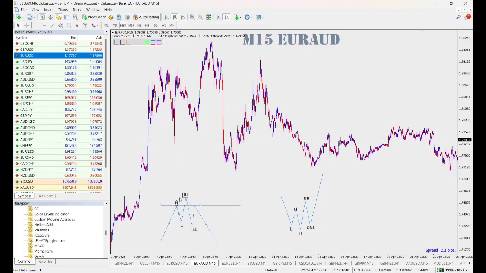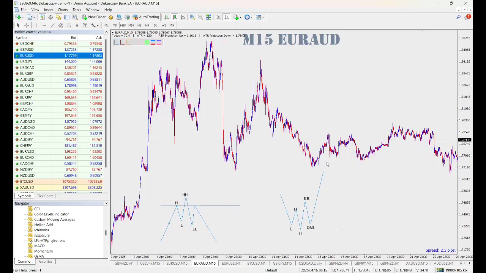Now, that is basically our Quasimodo. That's what our Quasimodo looks like. That's how we know this is the pattern of the Quasimodo, a setup where, when price gets back to our Quasimodo level, we look for price to move. We look for that to be the turning point in price. Same here, price got back to our Quasimodo level. Price then turned from that downtrend into the uptrend.